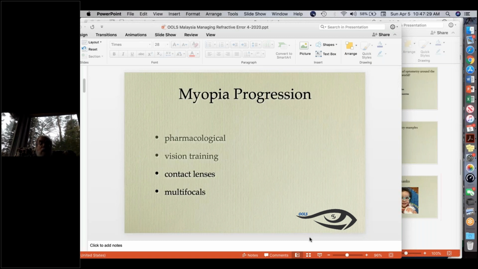On this slide here, again, I'm not going to get into this. This is a rapidly changing subject, and there's massive amounts of information that are coming out every day on this. Bottom line is that we still don't know how to eliminate myopic progression. We are beginning to understand a little bit about slowing down myopic progression, but for sure, we do not yet fully understand it. This is something that's going to play out in the future.